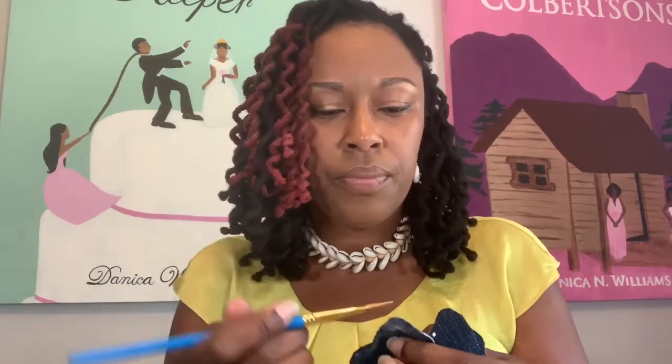But like I said, I don't want to have bits of denim in my hair forever. So this is going to take a little bit of time. So I am going to do the whole flower, let it dry, and then come back once that is done, and then we'll move on to the next steps.